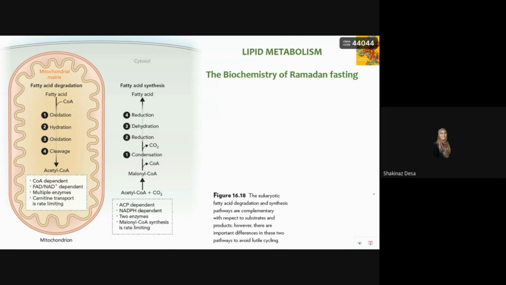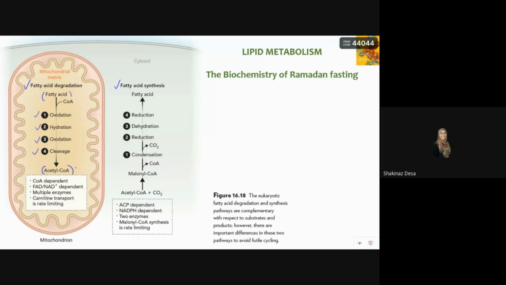Right. Okay, as I mentioned earlier, we have two major processes that we discuss in SBK 3013. Sebenarnya ada banyak lagi kan, but for this one we're going to look into fatty acid degradation and fatty acid synthesis. For fatty acid degradation, we've discussed that during the guest lecture, and it comprises four stages: oxidation, hydration, and then oxidation again, followed by cleavage. So this is to produce acetyl-CoA. We have fatty acid, and finally it will produce acetyl-CoA.